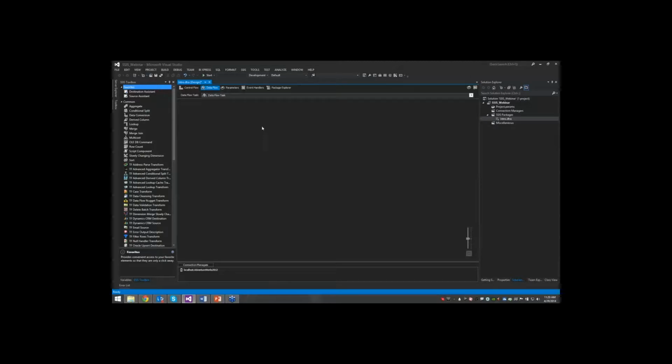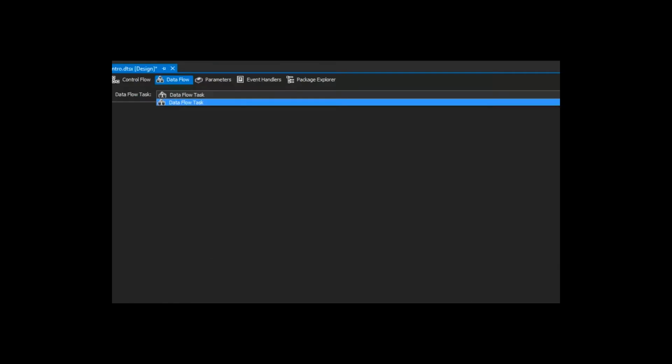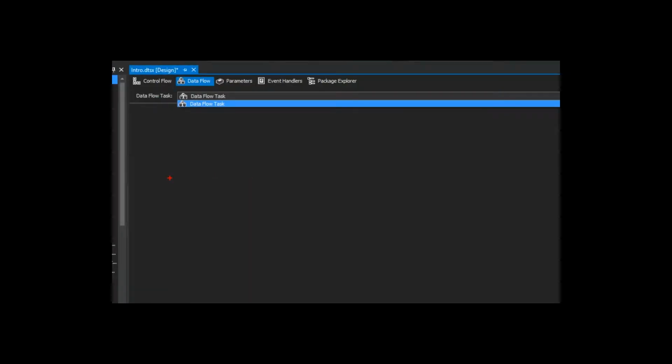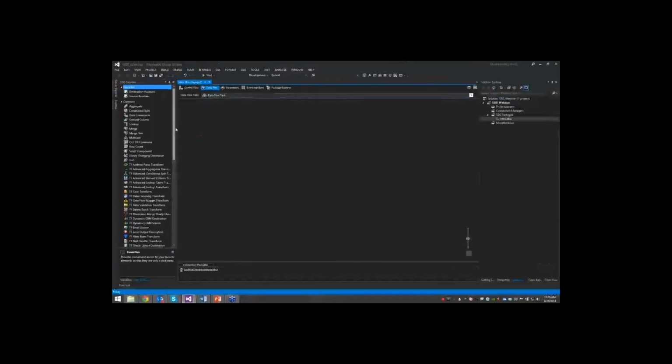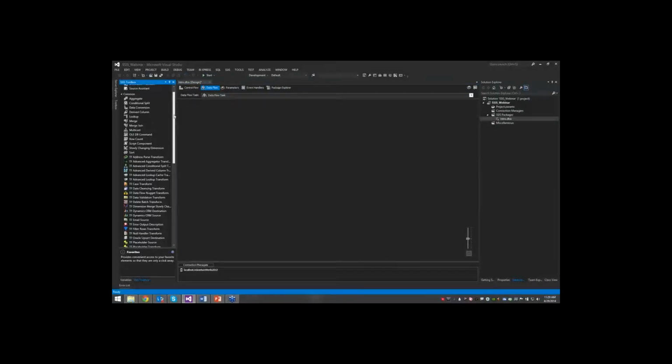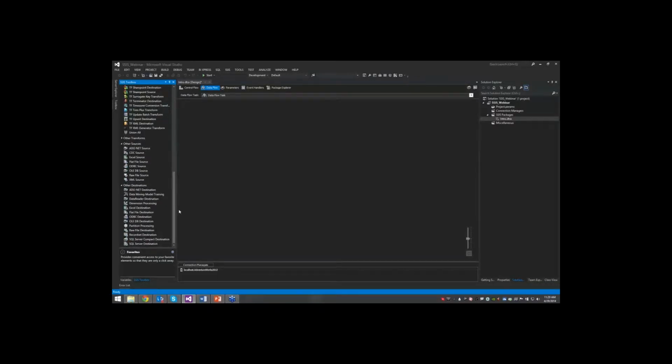All right. Now, inside of the data flow task, you will have a drop-down menu that will display all of your data flows, so you don't have to go back to the control flow every time you want to change to a new data flow task. Also, as mentioned before, you will notice that the toolbox does change drastically when you're inside of a data flow. Again, you're going to see more of these Task Factory components. You can ignore those. But this is where you're doing all of your ETL. So this is where we're extracting data, transforming it, and loading it into something else. So you're going to find more objects here in the data flow than what you'll see inside of the control flow.